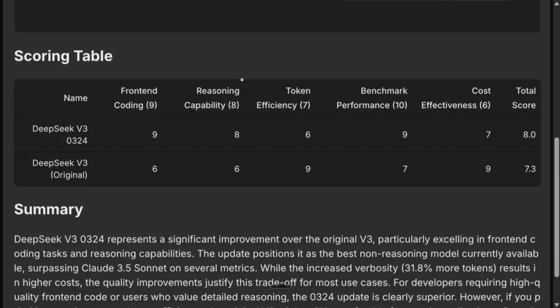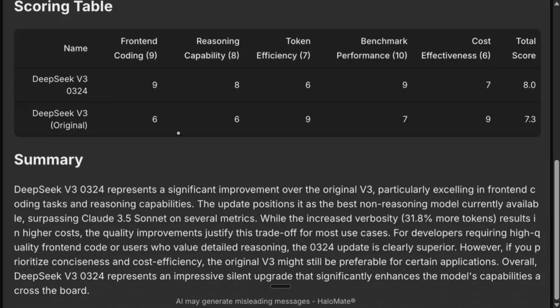But if you look into the manually labeled numbers, I think DeepSeek V3 looks to be a stronger model than DeepSeek V3-0324, its previous release. Apart from that, these numbers are coming from Open Router, where people have started using the free API key, as I've already mentioned in my blog and my video also. So here you can see that DeepSeek V3-0324 is a significant improvement. It's not a small improvement, excelling in front end and reasoning capabilities.